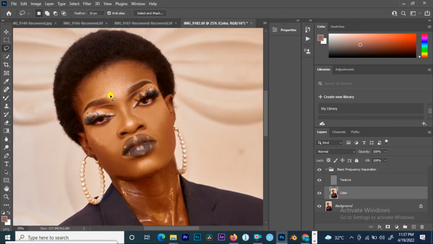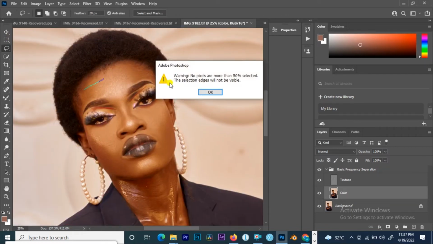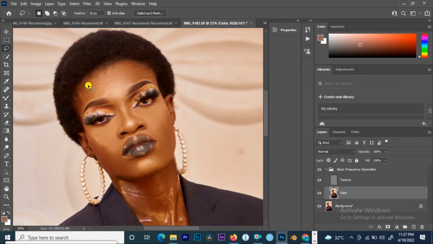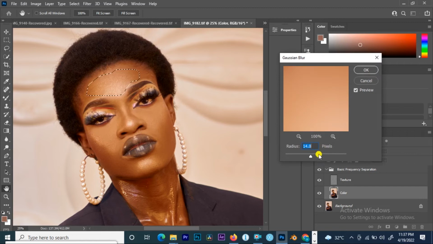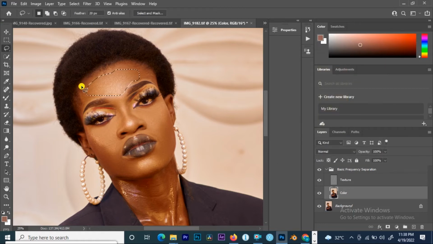and then start drawing around my model like this. So, something like this. Then go to filter, blur, and Gaussian blur. I started with 14. I'll multiply this by 3, which gives us 42. So I'm just going to intentionally use 40. Make sure you add a feather of 20 to 22.